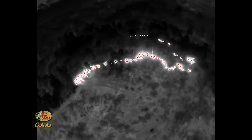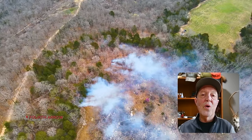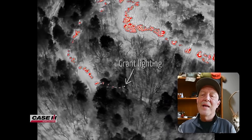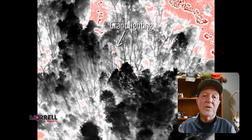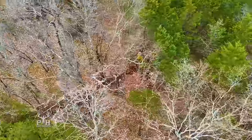Always want to have a burn plan before you light a fire. In this case, we had a wind out of the north. That's kind of up where the food plot is, going way down towards the valley. And the humidity was a bit higher than we like, about 50%. But it's getting late in the year, and I want to get some acres burned. So the wind was going to gust pretty strong, but the fuel was just not that flammable.